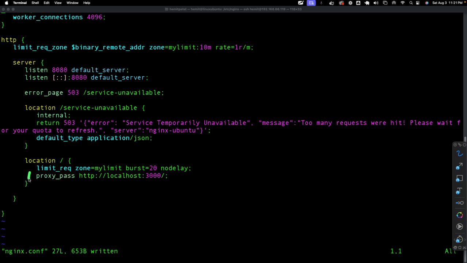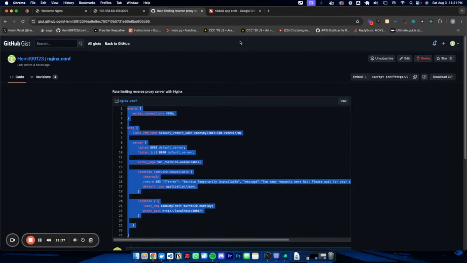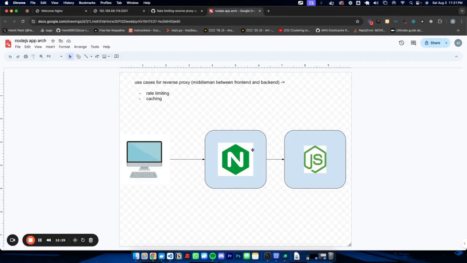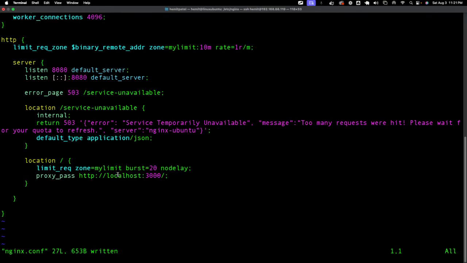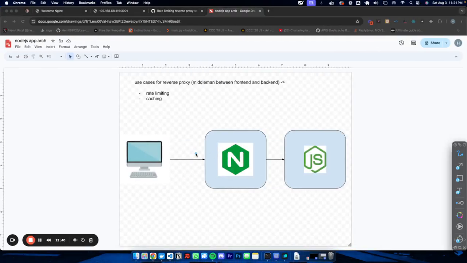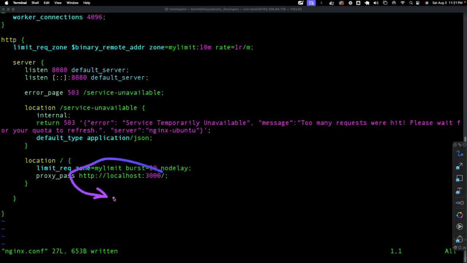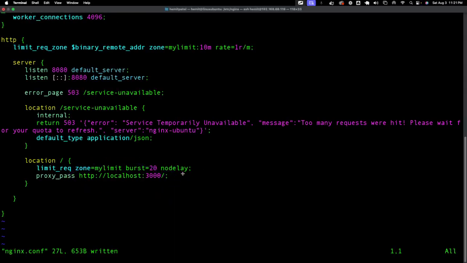Now, proxy_pass, this is the important part. This is how we can send the request that we got from the front end to the back end. That single line of code will allow us to send that request from the front end to NGINX to the back end within Node.js. This endpoint being the Node.js server.